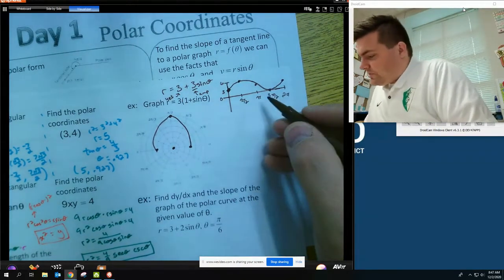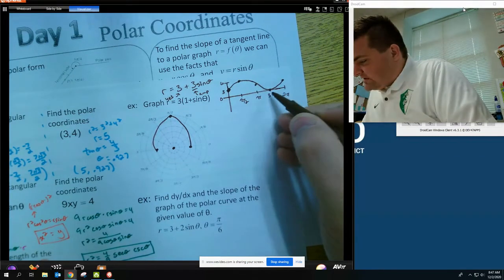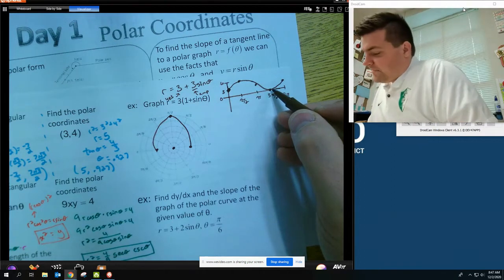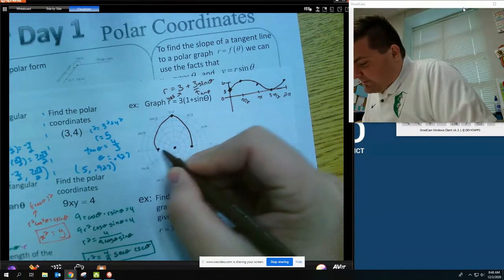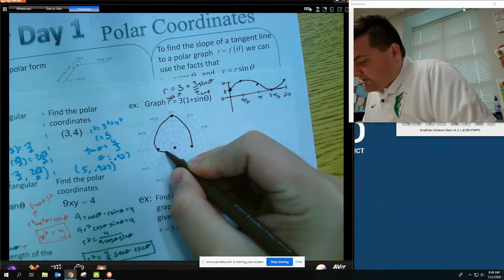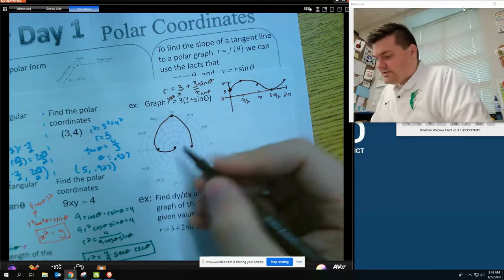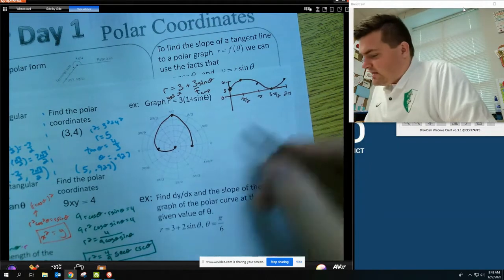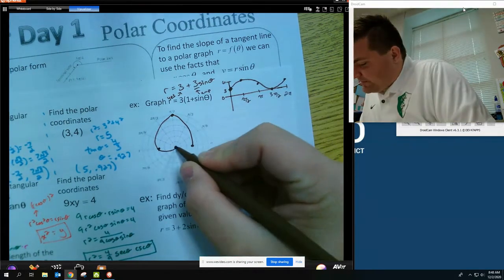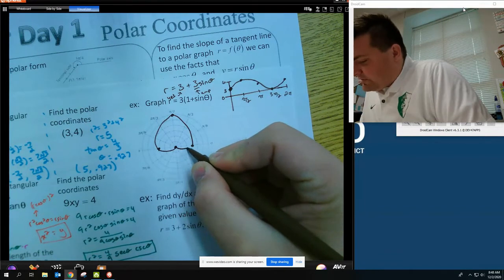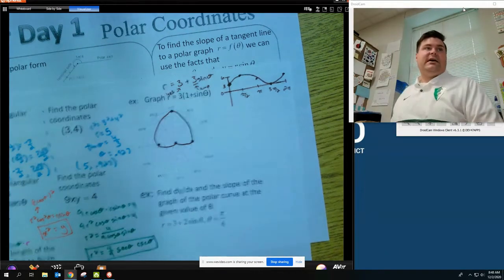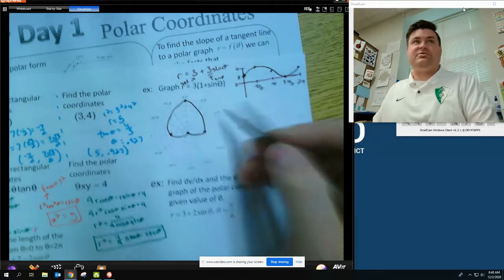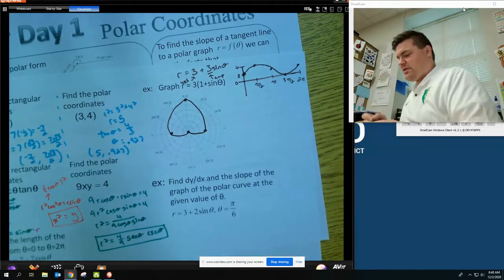And then we're still positive until we get to 3 pi over 2, which happens to be 0. So we're not going to just draw a straight line. I'm actually just going to continue this until I get to 0. If you notice, I'm decreasing the lines right there. Okay. And then I'm going to increase till I get back to pi over 2. So I'm going to increase as I get closer and closer to pi over 2. So that is a cardioid because it looks like a heart. Okay, so that is how you graph, just reminding you how to graph those.